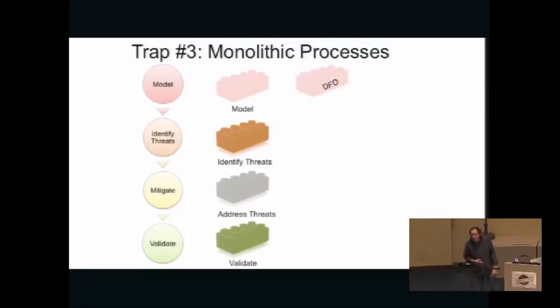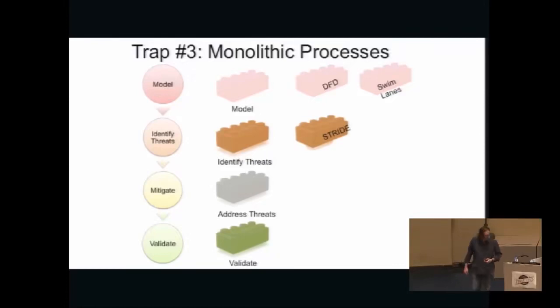So we might use data flow diagrams as a way to model. And data flow diagrams consist of processes, data flows, data stores. And they're what's used in a lot of threat modeling work because threats tend to follow the data flows. So data flow diagrams are great. But if you're threat modeling a networking system, you might want to use swim lanes, those long diagrams which show packets moving back and forth between systems. When you're identifying threats, STRIDE is great.